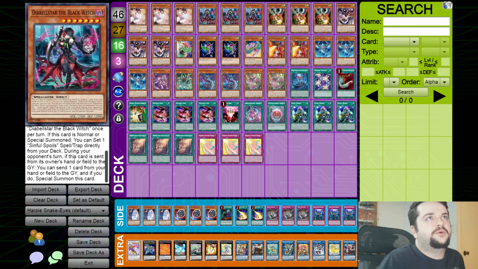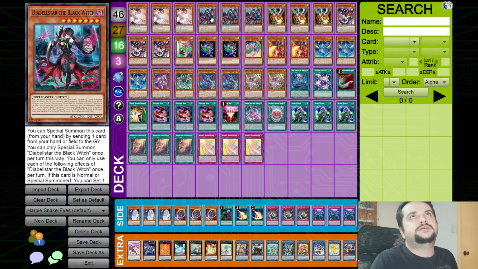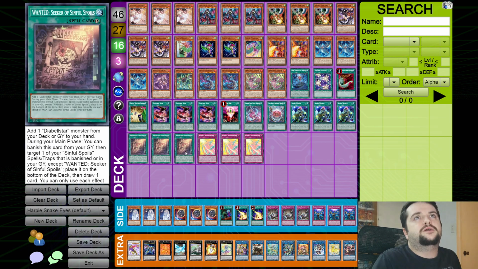And then also during your opponent's turn, if this card is sent from its owner's hand or field to the graveyard, you can send a card from your hand or field to the graveyard, and if you do, special summon this card. So you can potentially discard Hysteric Sign on 2 separate turns to effectively special summon this card 2 different ways, which is pretty excellent. And then obviously Sign will search us Featherstorm, and all the other good stuff. That's pretty awesome. And you can also search Diabellstar in another way, through Wanted.